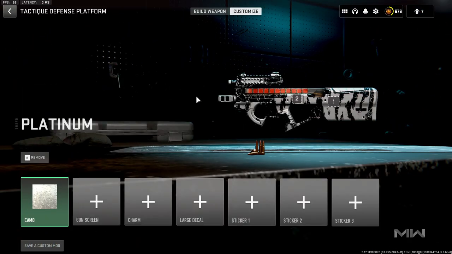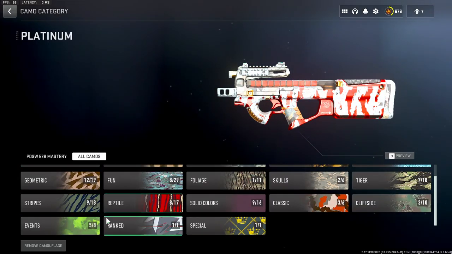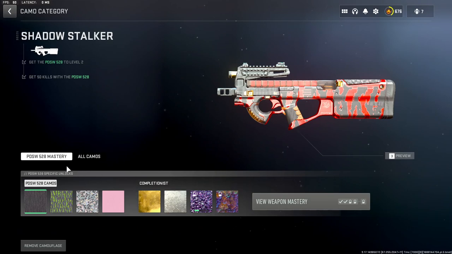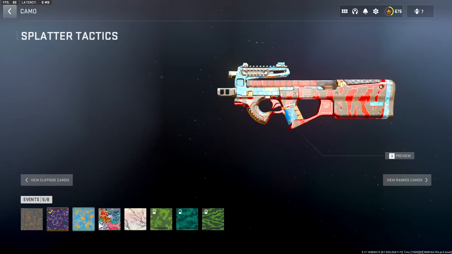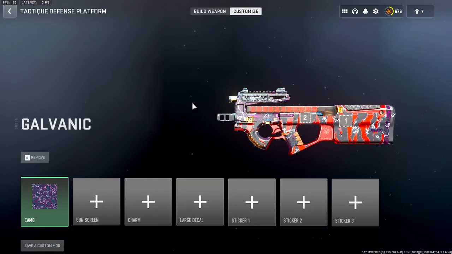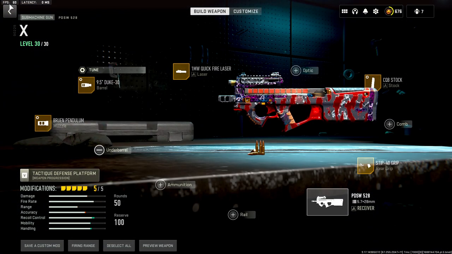The P90, this gun is just all around the same. I mean, this is just a crazy gun. I like this gun. This gun's been nice. It's been a good gun. So, yeah. This is a good gun. I like this. It's pretty decent.